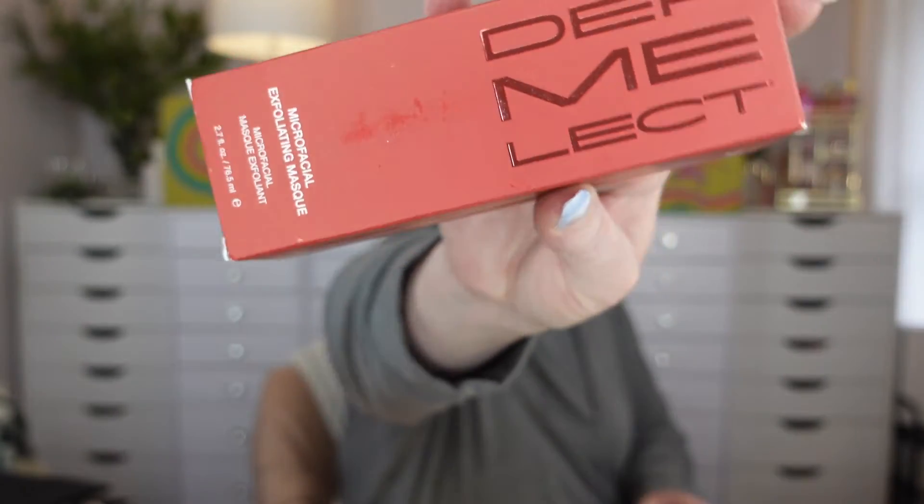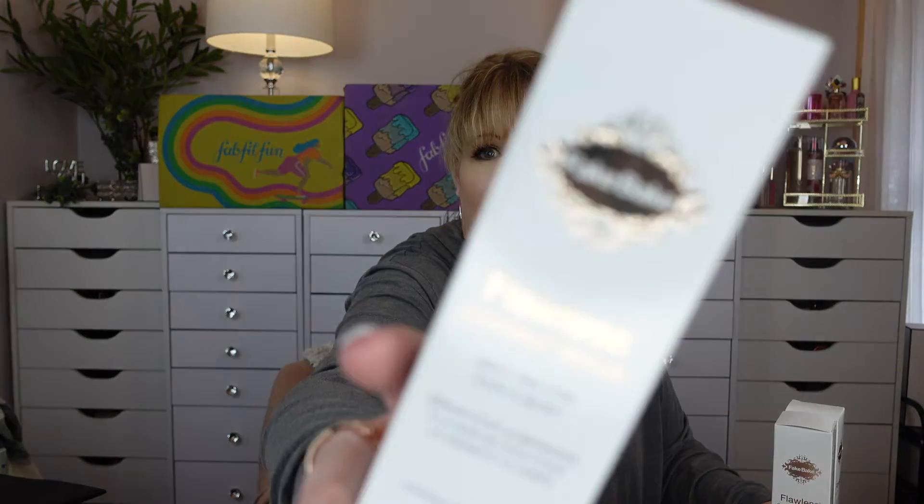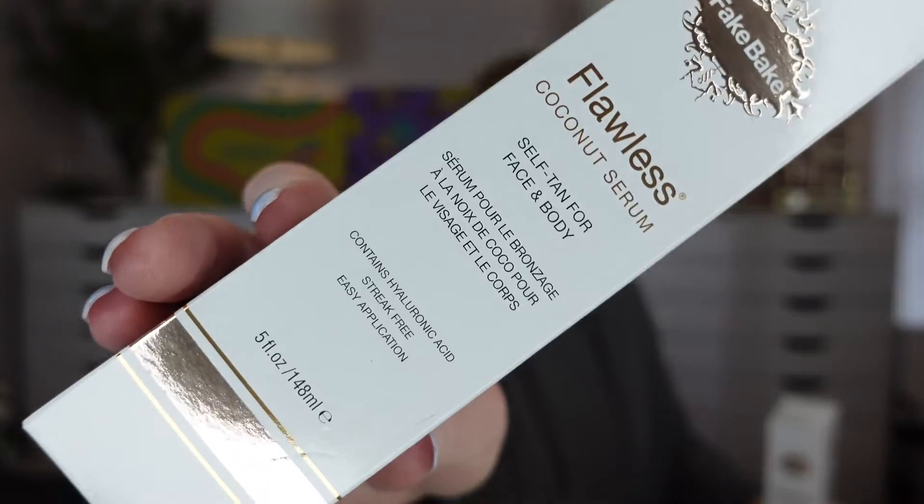The Microfacial Exfoliating Mask by Dermalect — we got that. We have Cab Cosmetics Illuminating Dust. I thought I would try fake tanner. I don't have much knowledge behind it so I need to look into how you do it, because back in the day the self tanner stuff was awful. I'm fairly certain it has come a long way. This brand is called Fake Bake — I got three of those. If it epically fails I'll give away the other two.